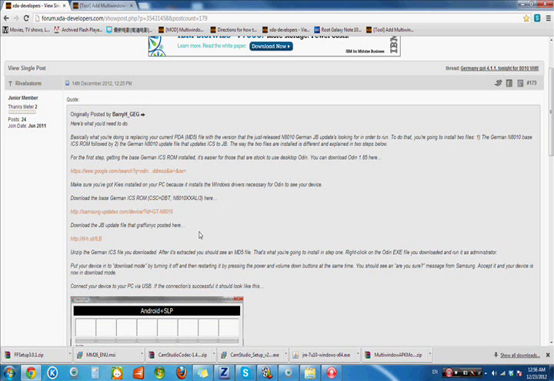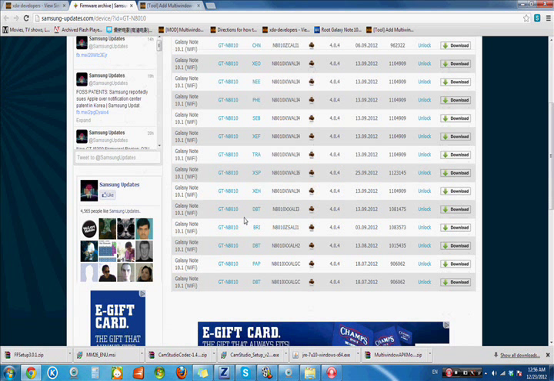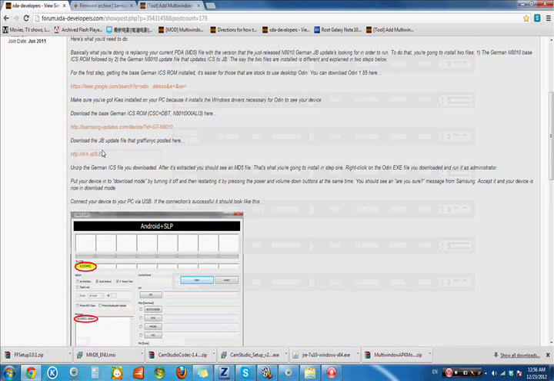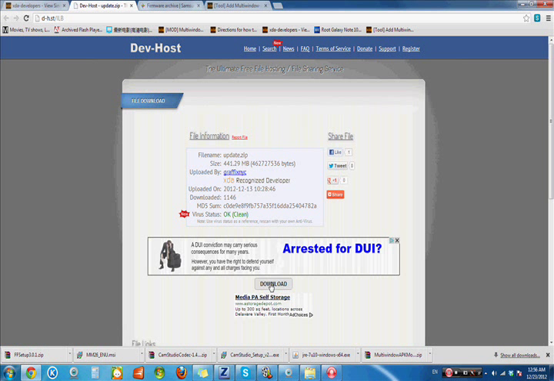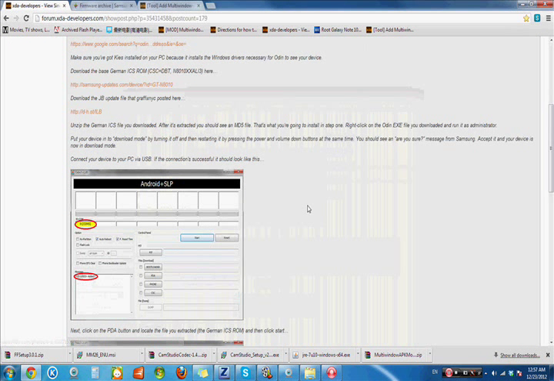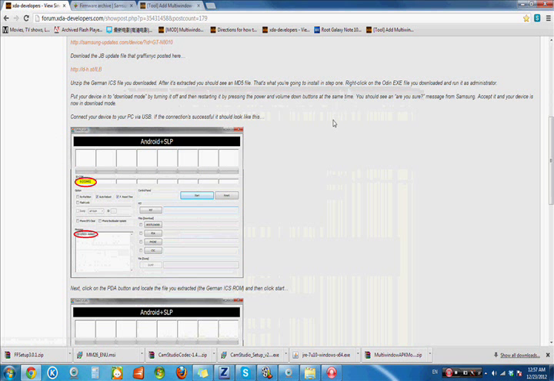After you have done that, download the Ice Cream Sandwich German ROM. Make sure you select the DBT region code, as you can see, which is this one, and you want the September 13th, 2012 ROM, this update. After you download that, you also have to download the Jelly Bean update file, which is on the link on this website. You click on that, download it, which should be 400 something MB. Click on this button. And after you have downloaded that, follow his instructions starting from here. So what you want to do is do exactly what he said.